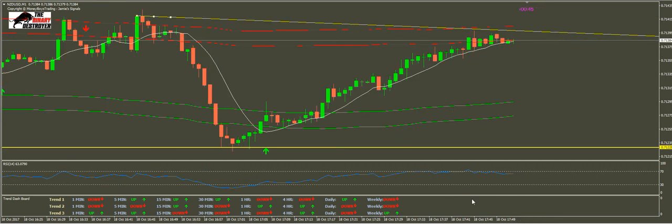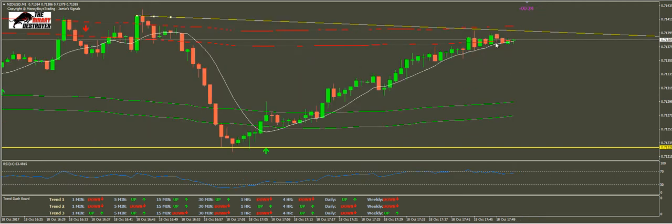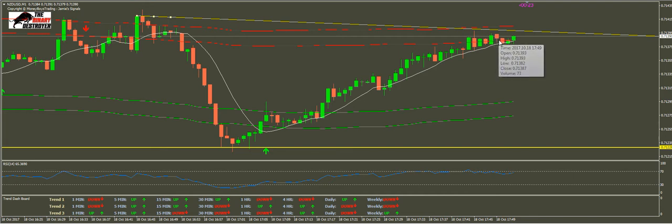Okay, what can I see now? The RSI is telling me it's overbought, and the price is right in the middle of that sell zone. It's not touching it, it's in it. We can see how the price has been sort of climbing up. It's above the EMA and it's bouncing off it as it's going up and up and up. And now it's starting to slow down and drop.